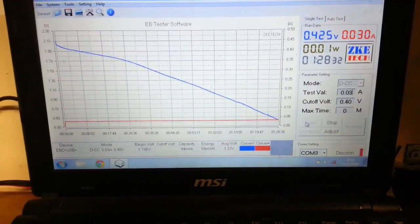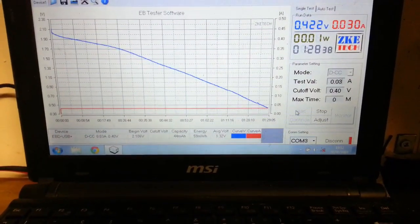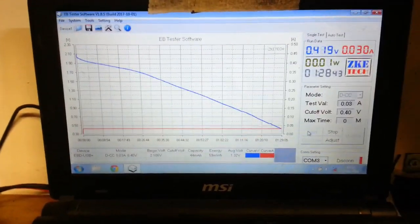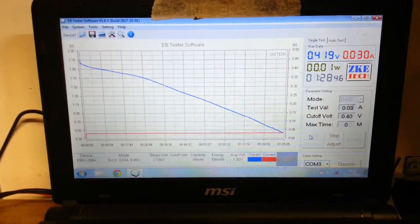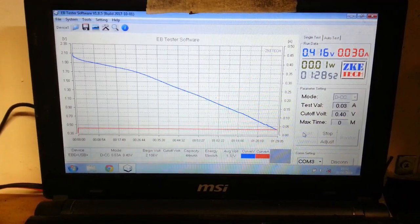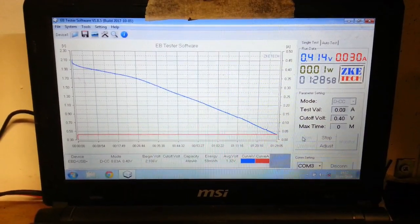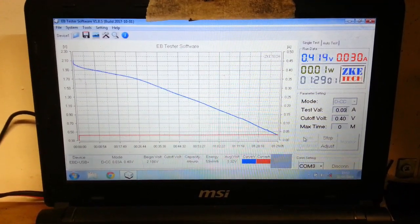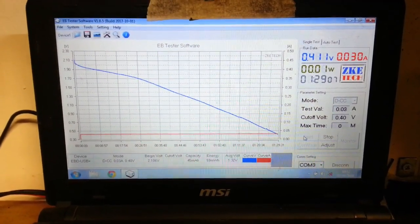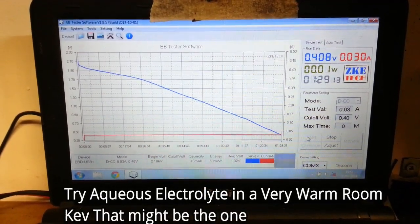Okay, I'm back with this battery. It's clear to me at this stage that, after 1 hour and 28, we've got 0.425 left, and cutoff is 0.4, and we've only got 59 milliwatt hours, sorry. So it's clear that I'm not going to get the 63, let alone the 70 I wanted. Don't know what I've done wrong or what's gone wrong, but nothing's gone wrong as such. We've got a decent curve. Who knows? Not enough charge, too much charge. Not certain at this stage, but not going to analyse it tonight, it's getting late.